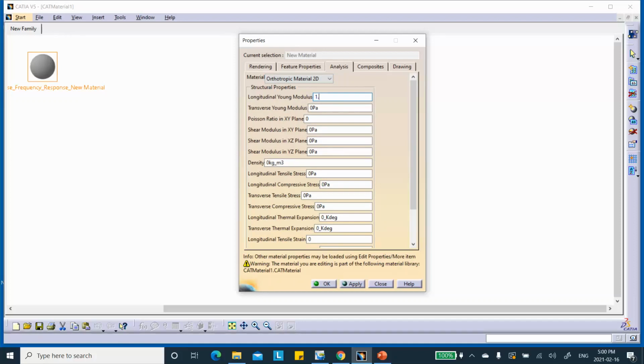E1 was 1.48 e to the 11. E2 is 1.05 e to the 10. The Poisson ratio in that particular problem, the data that I took was 0.3.